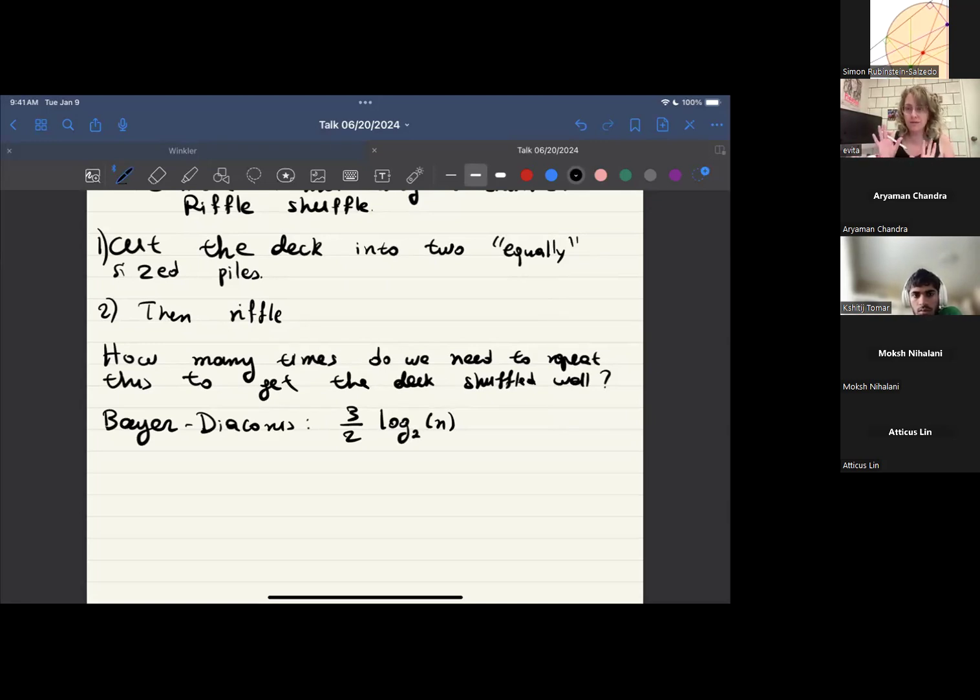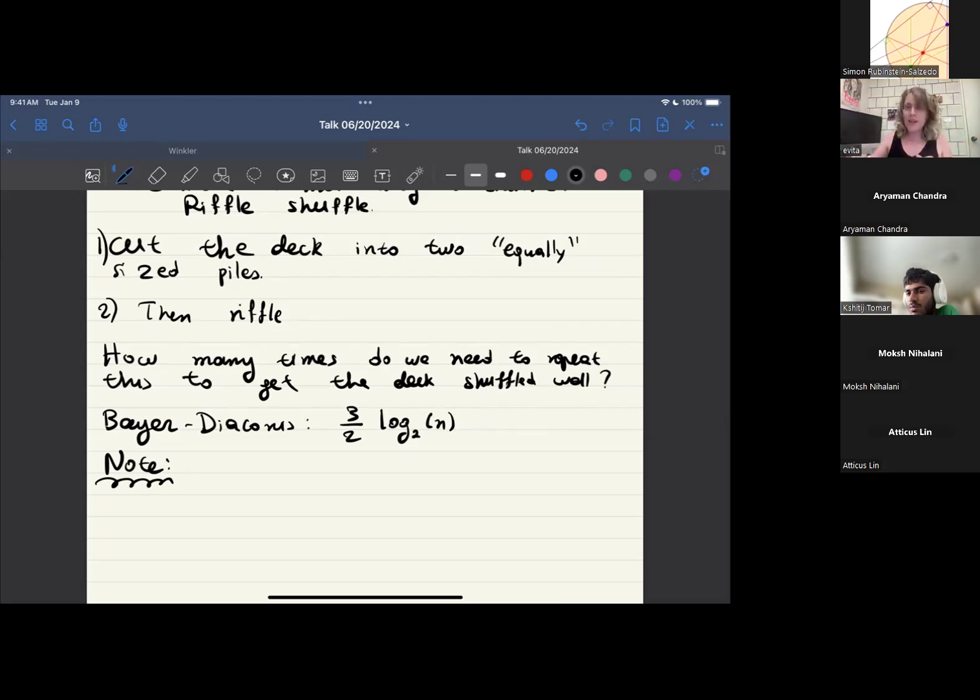And before continuing to the first model that I'll analyze, because this will be the second model we'll analyze today, I want to make a note. People who play with magic might know this. If you do perfect riffles, meaning that you cut your deck perfectly in half and you can do one card from the right pile, then one card from the left pile, one card from the right pile, one from the left, and so on.